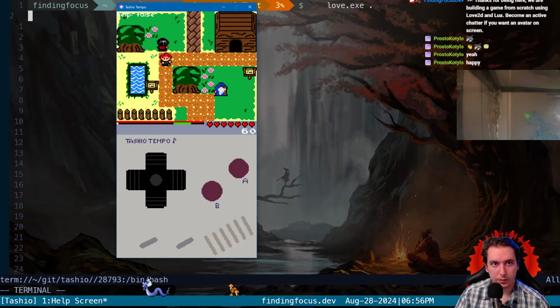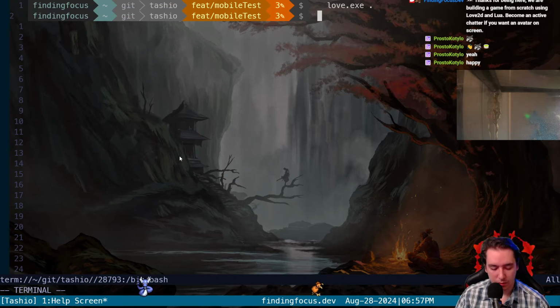Okay, we don't want continuous input because then we change it every frame. I don't know if you guys can see that, but we just want to test for single input.